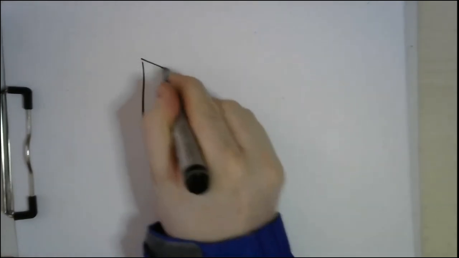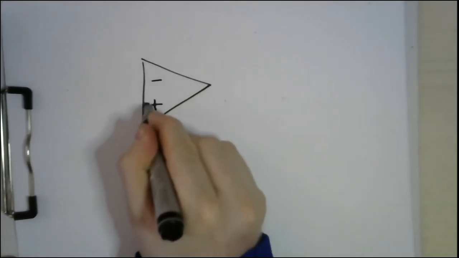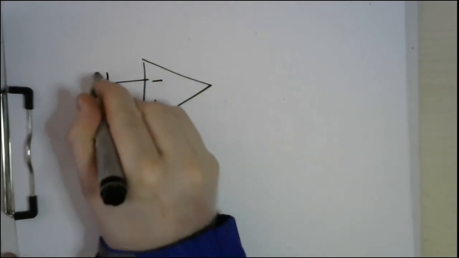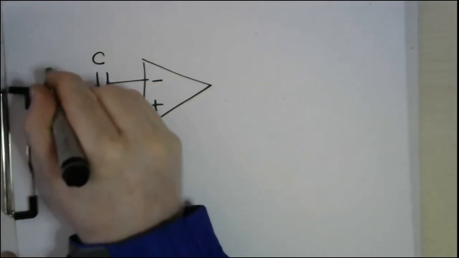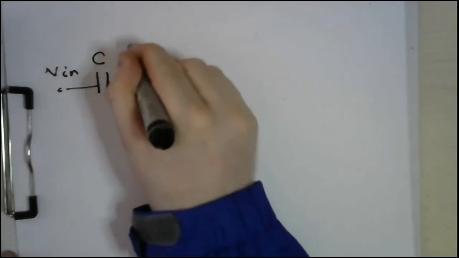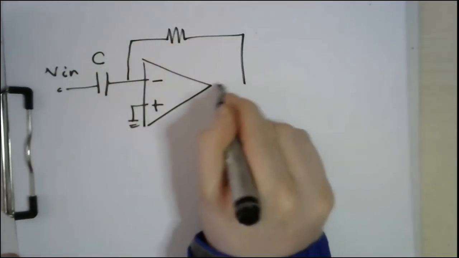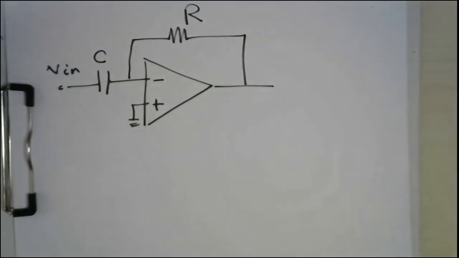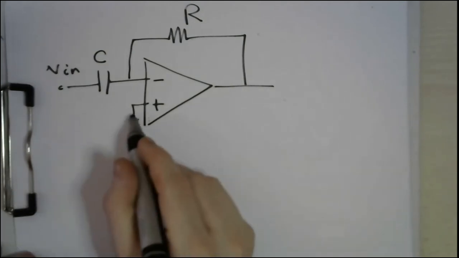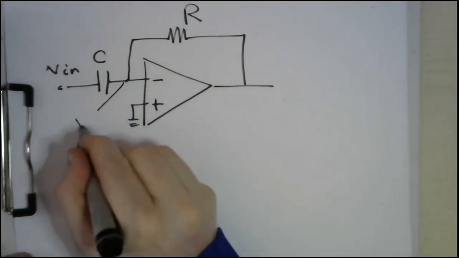Okay, let me turn to the second and final example in this chapter. What we are going to do is just replace the capacitor and the resistance. That's all. Negative, positive, ground. Now the capacitor is here. This is V in, and the resistance is here. This is R. Very straightforward. We are going to do the same procedure. This voltage is equal to this, so this is virtual ground.